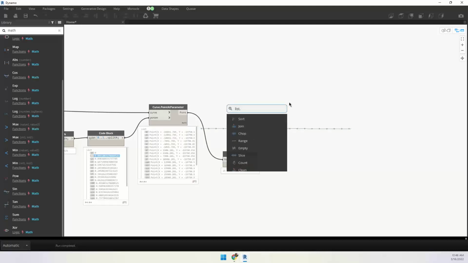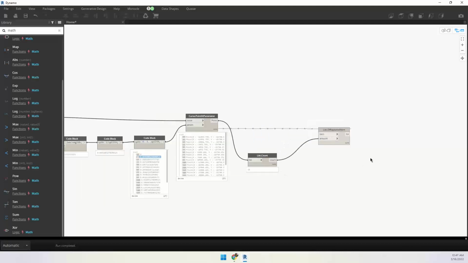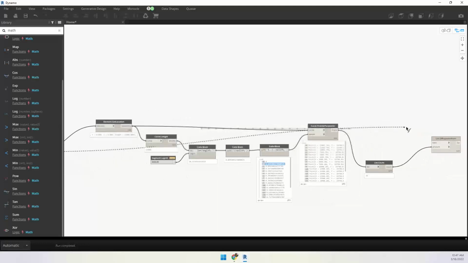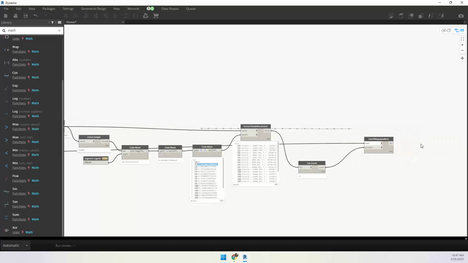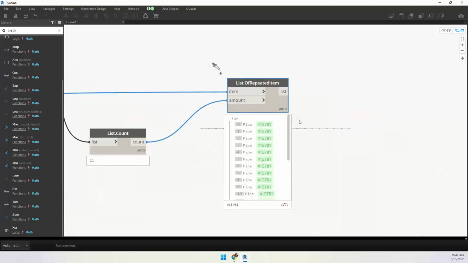So list dot of repeated item, with the number of times, and this element has to be split, total 21 times. Okay, so this is okay.